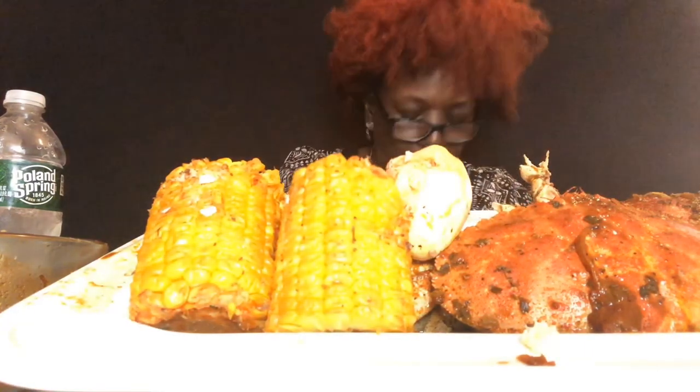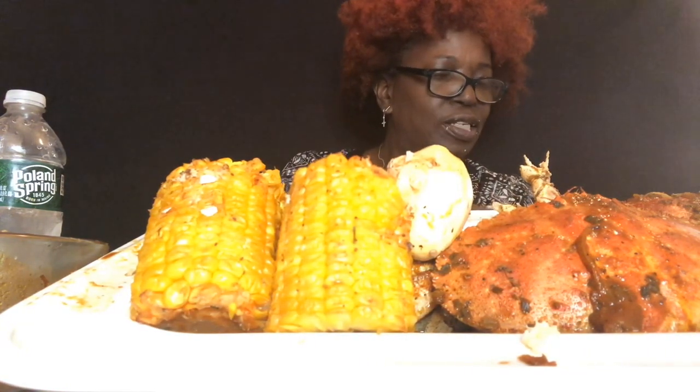There's meat in there, but I think I truly did boil this too long. Stuff just all over the place. I'm gonna need a bath after this, guys.